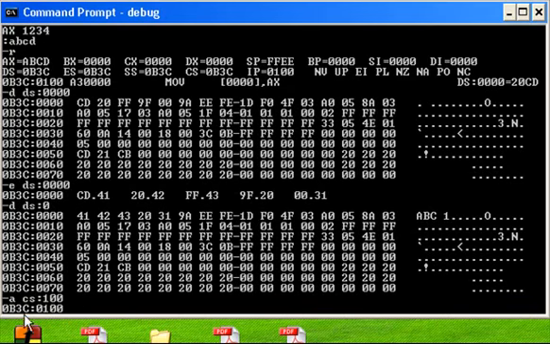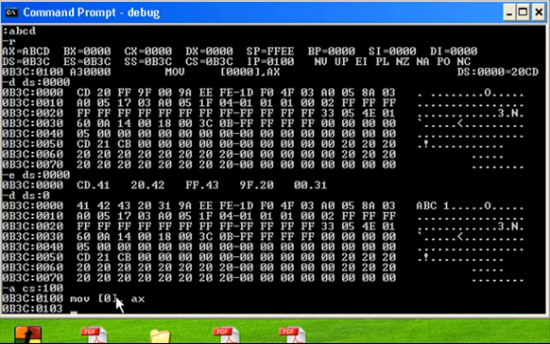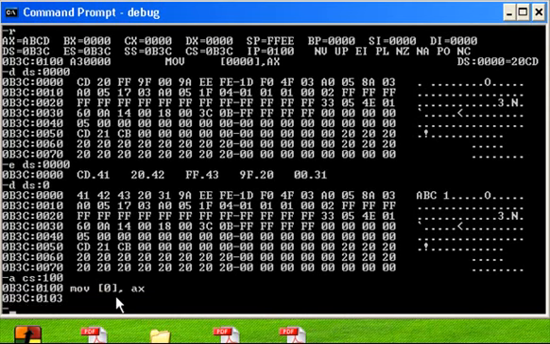So at code segment offset 100, I'm going to put in the instruction move square bracket 0, comma, AX. Now, I know we haven't covered this yet. If I hit enter, it leaves this mode and goes back to the command line. We haven't covered this yet, but let me explain. This is going to take the current contents of AX, which is way up here, A, B, C, D, and it's going to put it at the location 0 in the data segment.